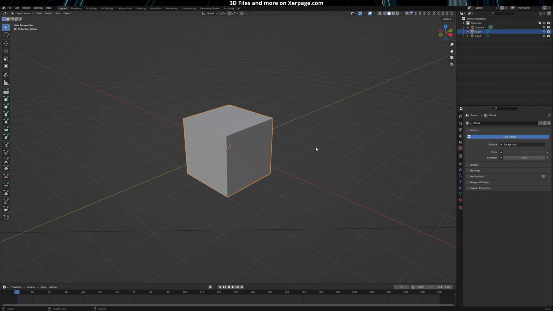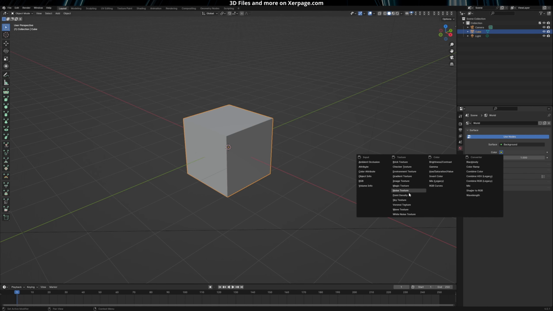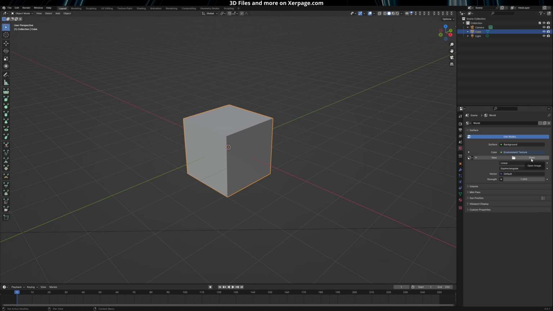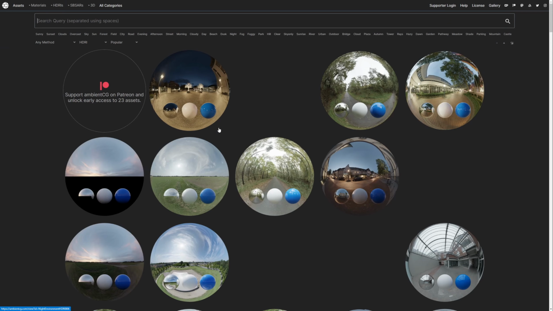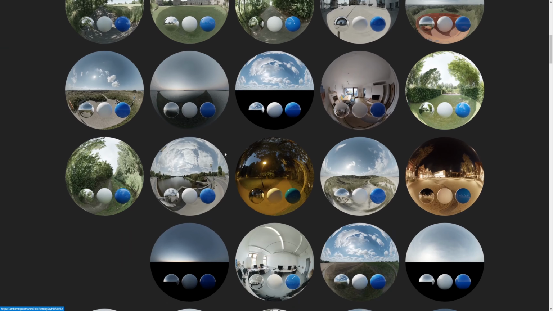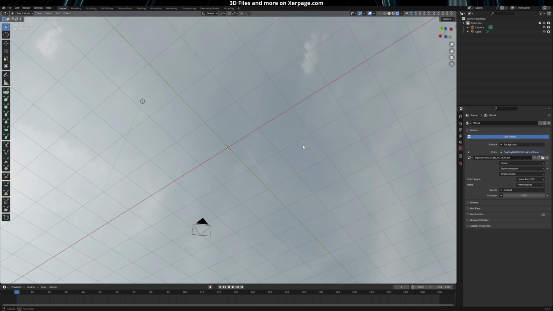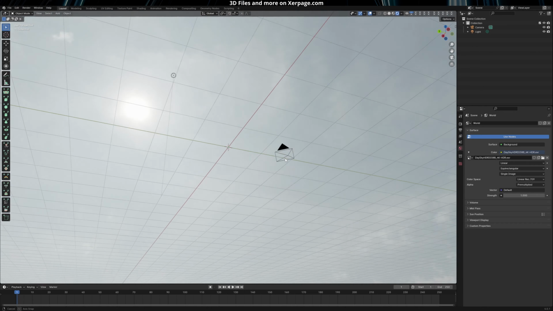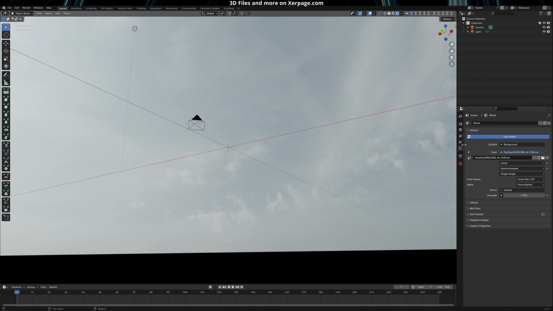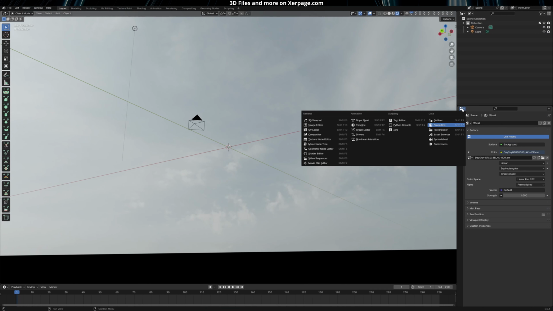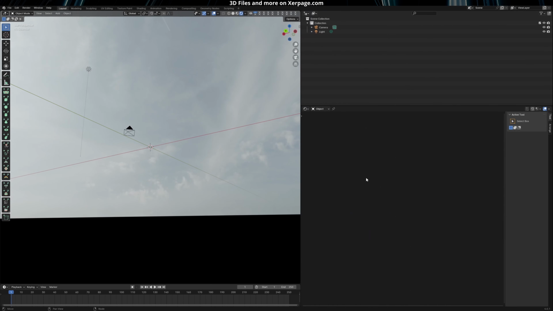If you want to add a sky that's more realistic, switch from color to environment texture. After that, press open. The environment texture basically is an HDRI. You can find them on websites like Poly Haven. So that's how the HDRI should look after you open it in Blender. If you want to have a better control of the HDRI, you can do that just like before for the sky texture by going into the shader editor and switch to world.